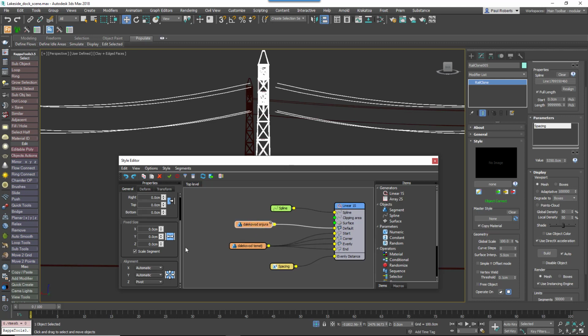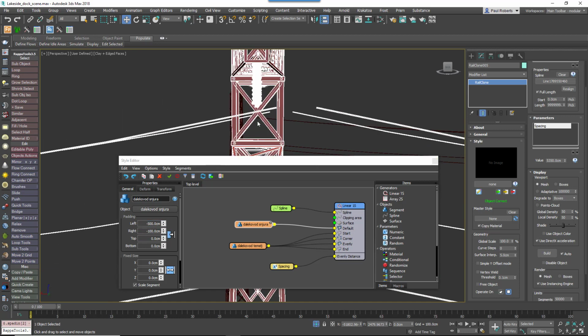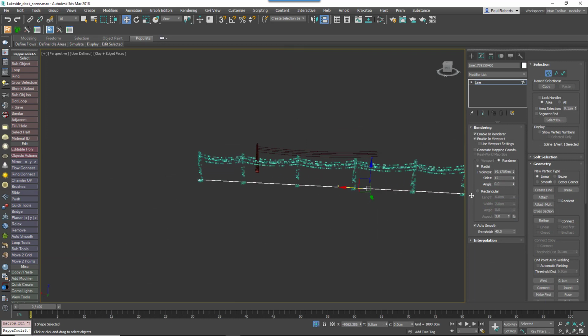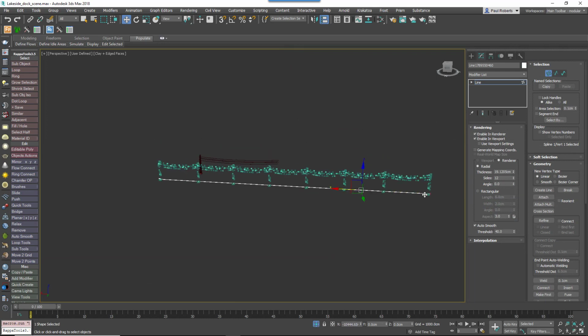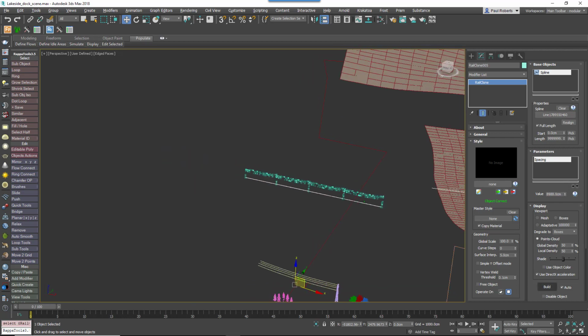So we'll do this by selecting the cables themselves, then going to the properties, to the general rollout, and change the padding value, reducing it until the cables pull in correctly and meet where you want them to. You can just do this visually, just by editing these values until you're happy with the results. And you have a style that's easy to adjust, so you can adjust the length by changing the spline. And of course, we can pick the object itself and change the spacing of the pylons from directly inside the Modify panel.